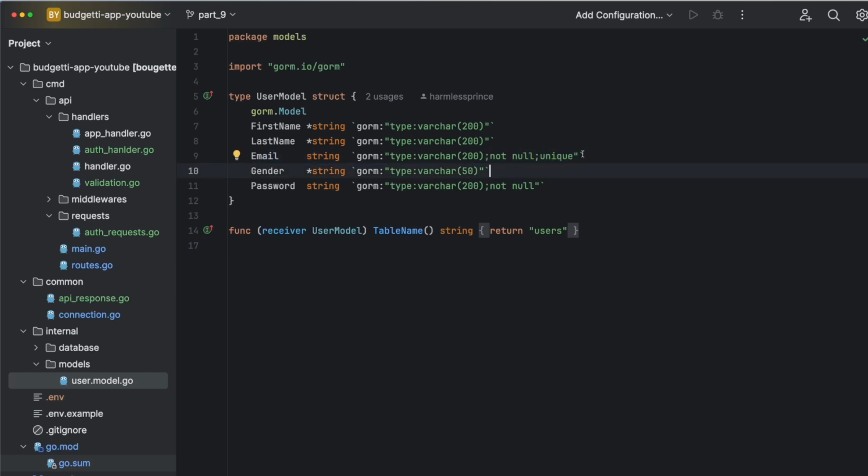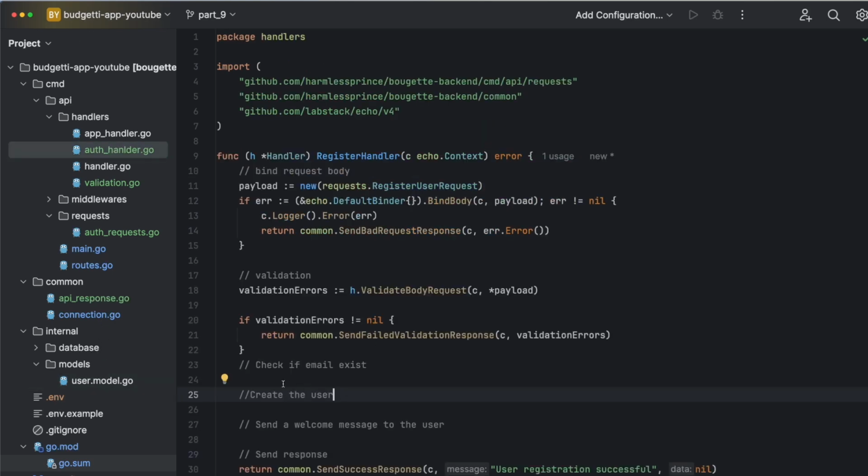If users supply emails that already exist, GORM is going to throw an error. That is why we are going to make sure we check if the email exists before going ahead to register the user.